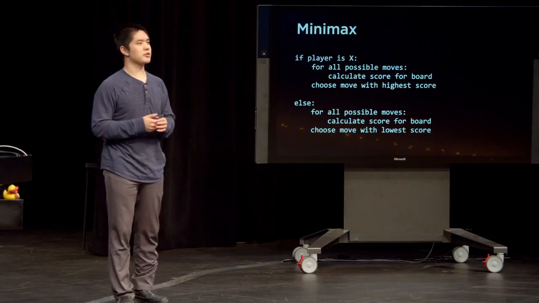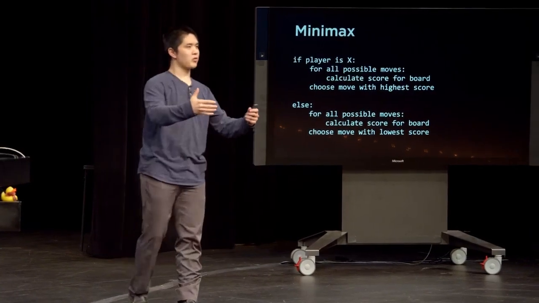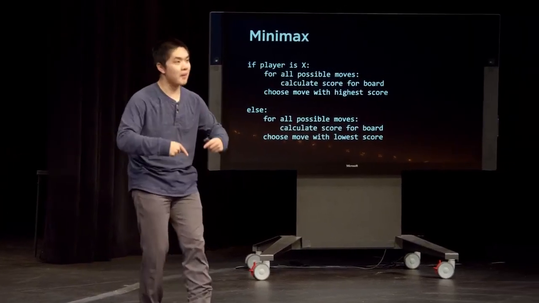But do you see any problems with this approach? This approach of considering all of my possible moves, then all of my opponent's possible responses to those moves, and then all of my possible responses to those moves recursively until we get down to the end of the game. Any possible problems that might arise? Let's go to Sophia, maybe? It can take a really long time to explore all the branches and actually come to a conclusion.